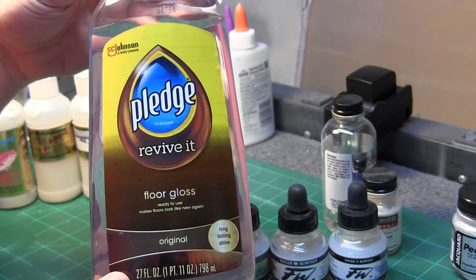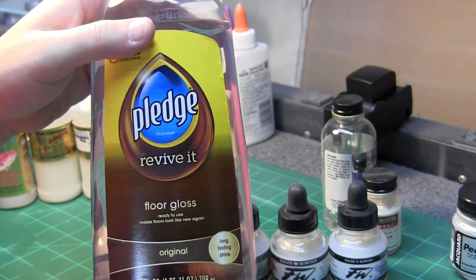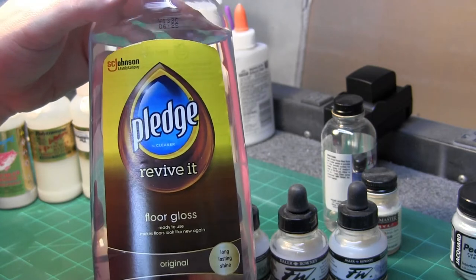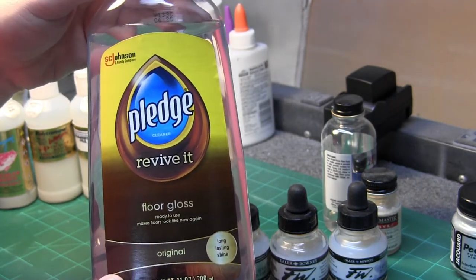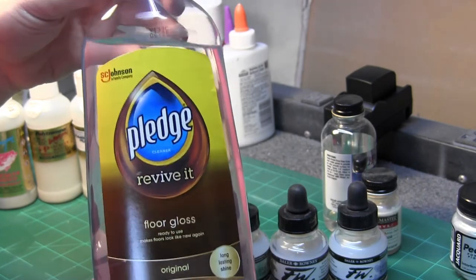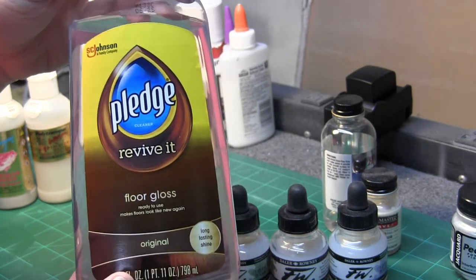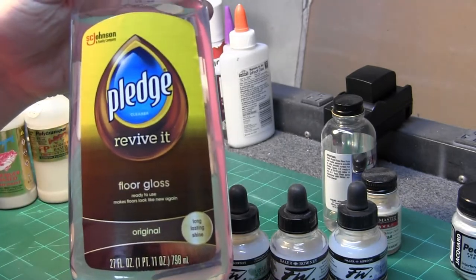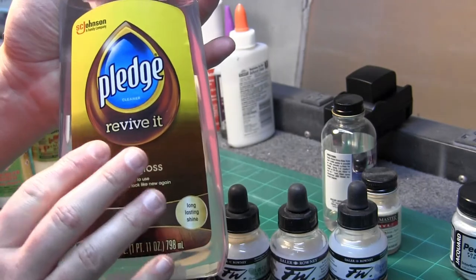A lot of the builders out there use the Future. It's self-leveling, it dries very nice, and it gives a real nice sheen to the ship. You can find this at Walmart or Lowe's, Home Depot, but they've renamed it to the Revive It. So if you can't find Future, that's why, because this is it.